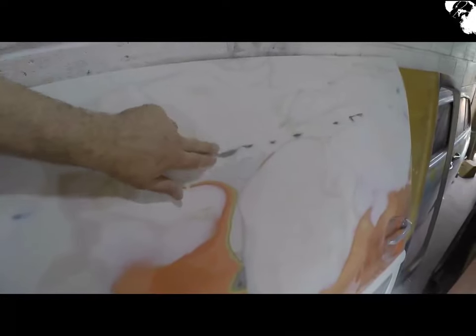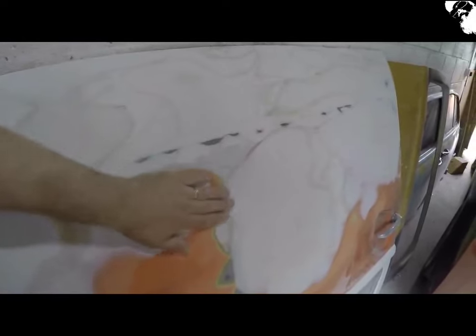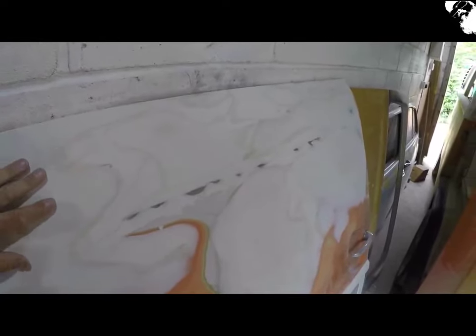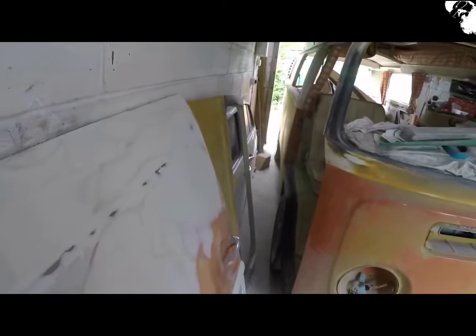Still identifying the low and high spots. I've just bashed these high spots down a little bit — it looks like a lot of filler but it's really not, it's actually quite smooth. Going to get another couple of little skims on there and sand it back, continuing over and over again. I might start making the videos a little bit shorter or more sparse, purely because there's so much bodywork to get done and there's only so much filling and sanding you could probably watch.